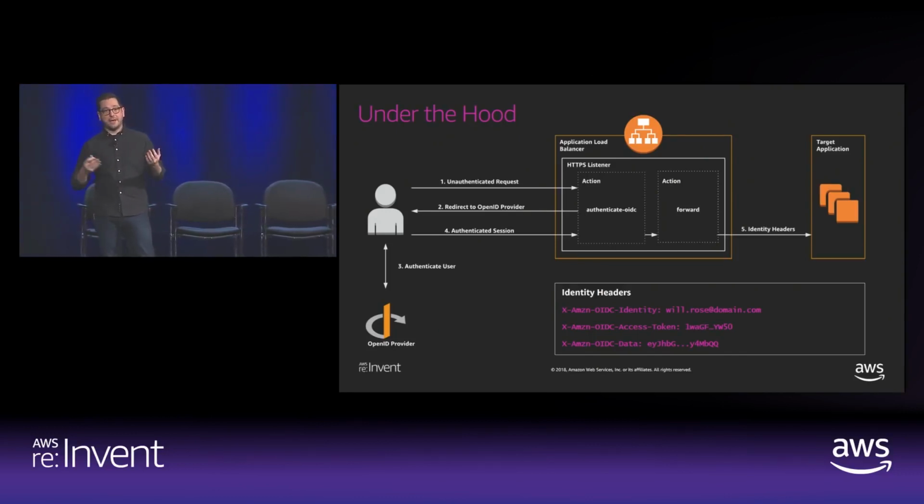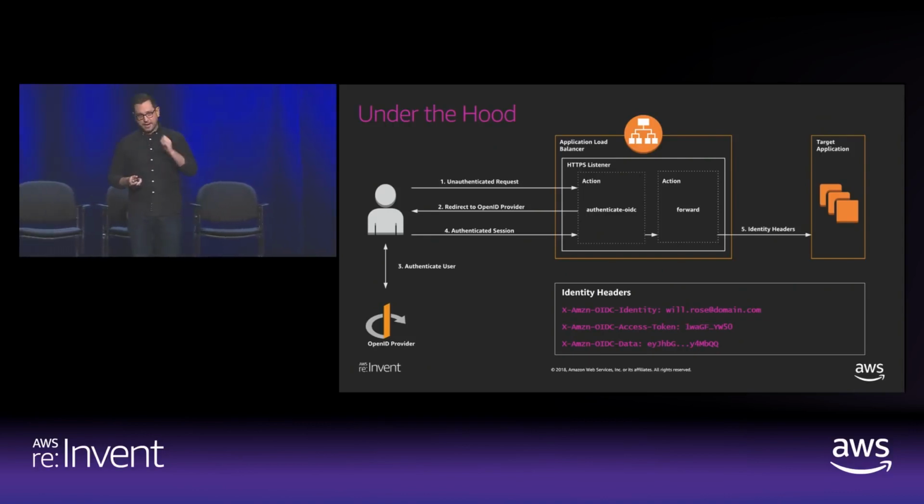Now, along the way, since the session data that the load balancer is managing has been validated, it can pass that context down to your target application. That takes the form of 3 different headers. There's a plain text identity header, which is just the email of the user. There's an access token, so again, this is OAuth, and since OAuth is built all around access tokens, an access token is issued as well in OpenID Connect, and it passes that along as well in case you or your application have a future use for it.